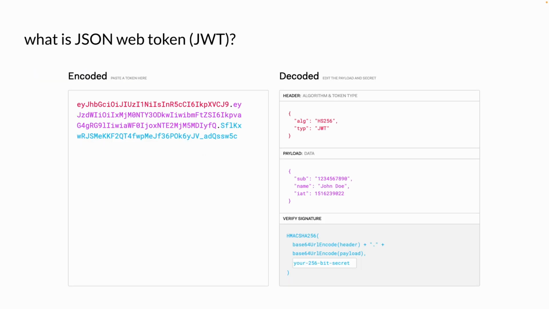Before we start with anything, I understand some of you might not be too familiar with JSON Web Token, also known as JWT. JWT is basically a signed token that consists of 3 different parts, as you can see in this picture. The 3 parts are color-coded, separated by 3 dots. First, we have the header part. On the right, you see the header JSON with the algorithm and type fields. And on the left, we have the base64 encoded output of the header that comes before the first dot.